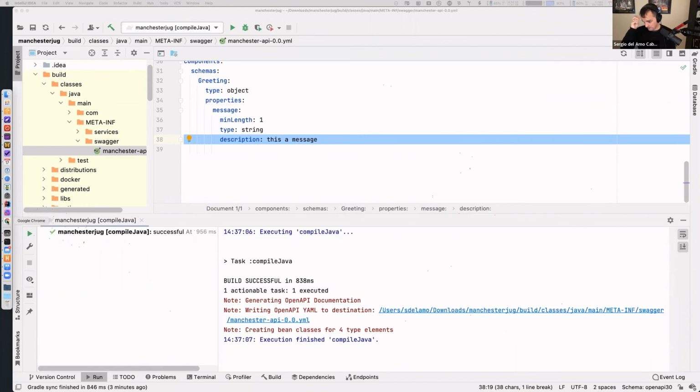There is a question in the chat. Hello, if I use GORM with many domain classes, circa 1,000 domain classes, how can I optimize the start time of the application and memory usage? It depends on the version of GORM that you use. I assume you are using GORM for Hibernate.